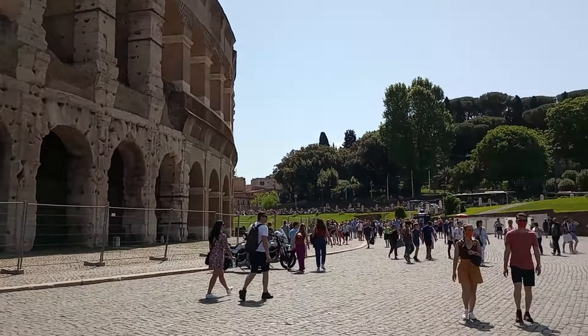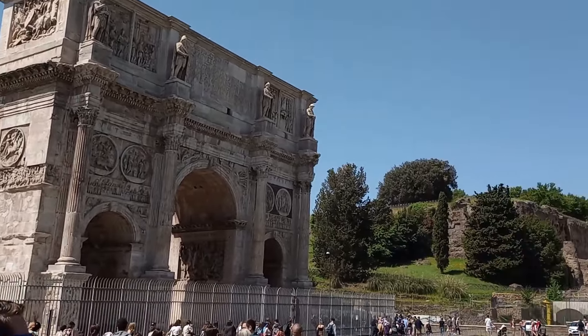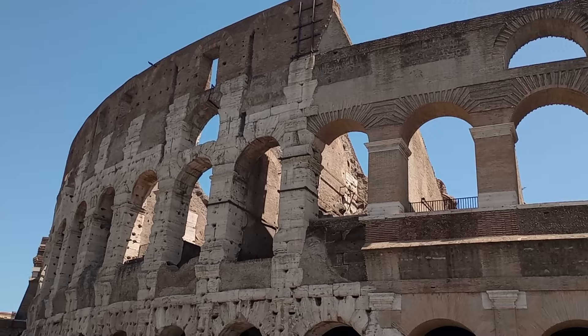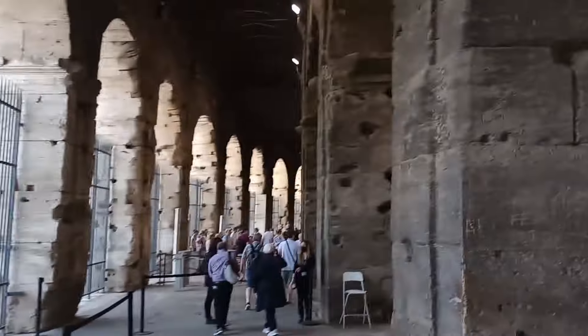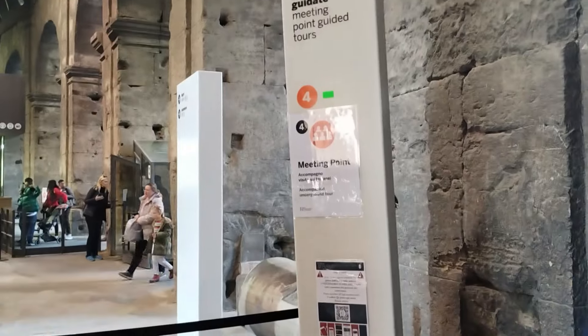Let's talk about the Colosseum. We've been there three times now — it's a great trip and fun to go inside. You can see the Arch of Constantine built in 312 AD, and the Roman Forum nearby. They're doing restoration work on the Colosseum and it's really cool to see them keeping it up. Make sure to get your tickets as far in advance as possible because they do sell out. You'll go through metal detectors, and there are tour guides available out front as well as audio tour headsets inside. The meeting point shown is where we met for the underground tour, which was super cool.